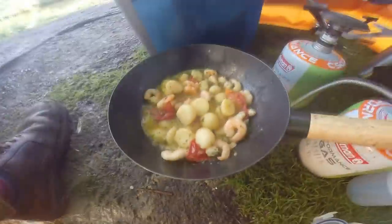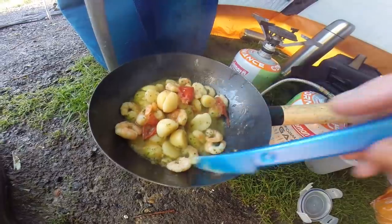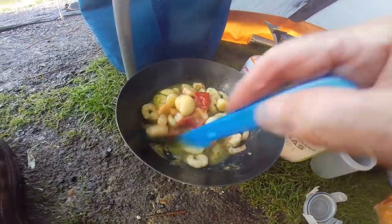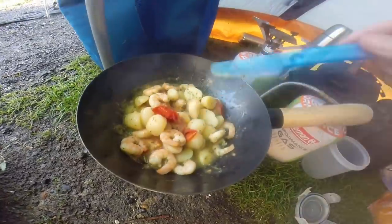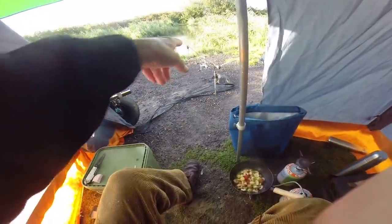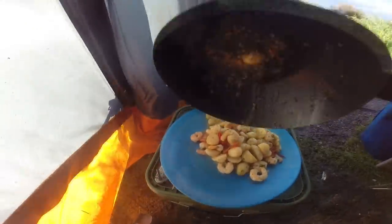Does that not look good, people? Look at that. Look at that juice. I should have bought a little French loaf, some bread, just to mop up that juice. Right. I've had such a bad day. I'm not even casting that one out yet. I'm going to eat my meal first. And serve. Oh, look at that. There's only one survivor.